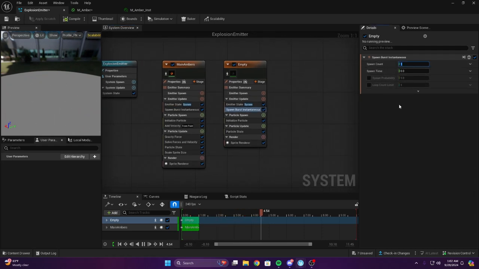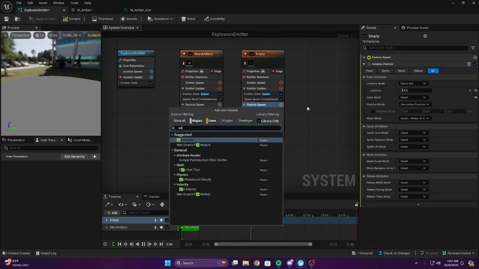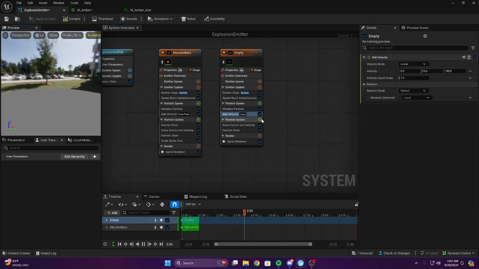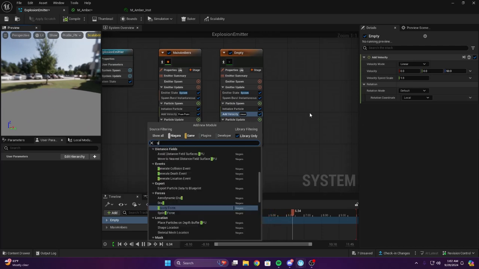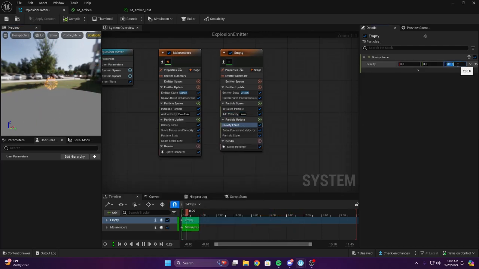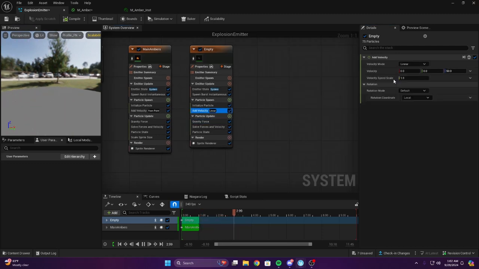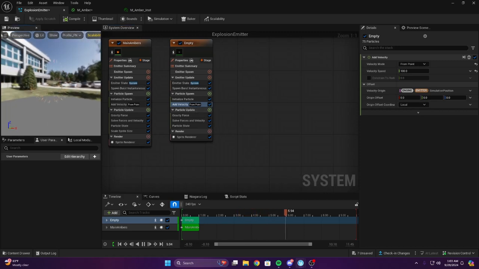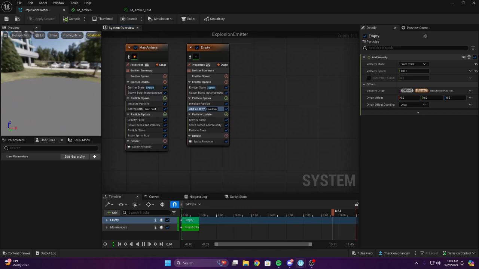And then spawn count will be about 75. I'm going to go ahead and add velocity. Fix the issue. And then add gravity force, sorry. 200, because we want it always going up because it is smoke. And we're going to do 0, 25, and 25. Oops, sorry. Actually, no, we're going to do from point, like always then. 100. That way we get that. The only downside, though, is, as you can see, it just stays as a ball, and we don't want that.